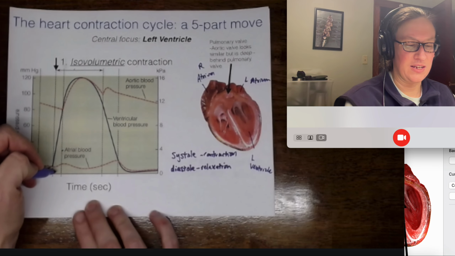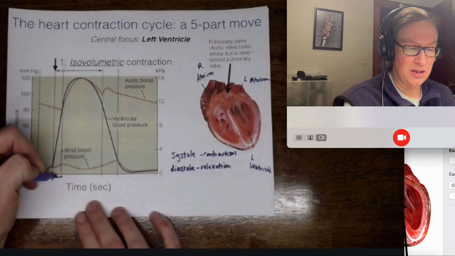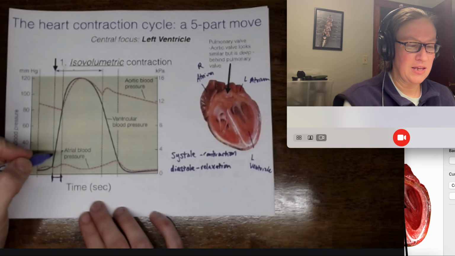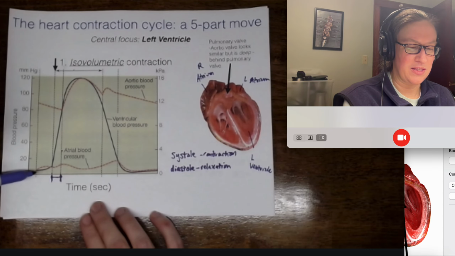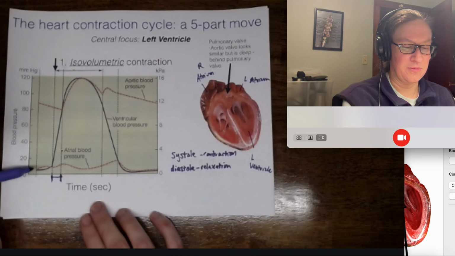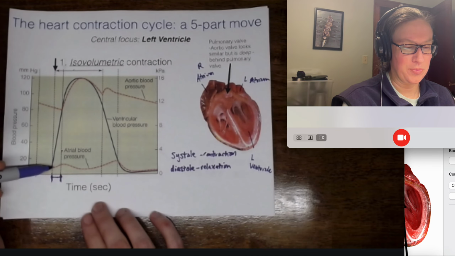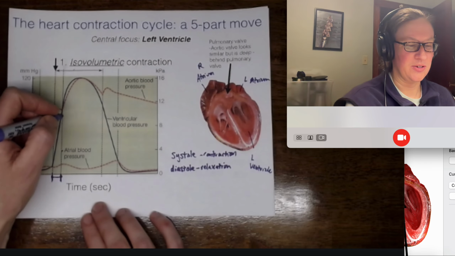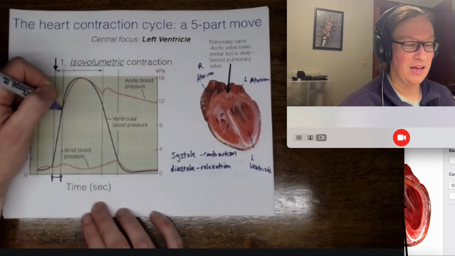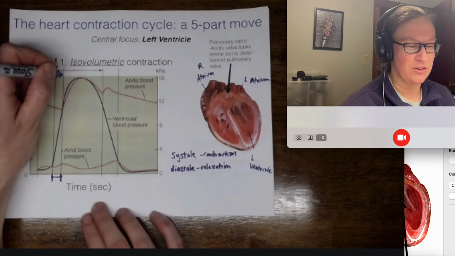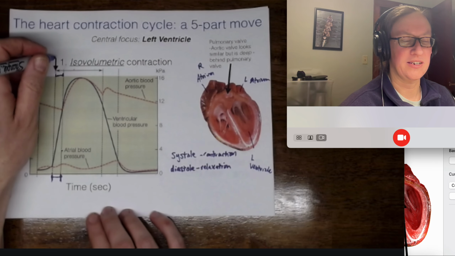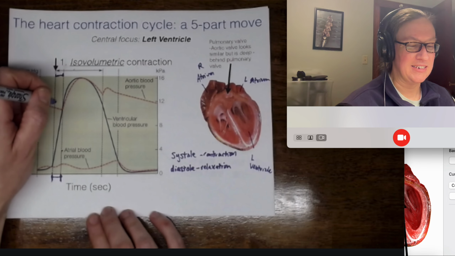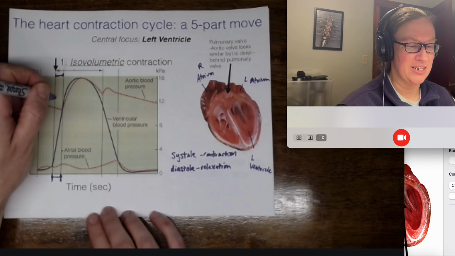And so that is the phase that's taking place over here between these two dotted lines. And when the ventricle first starts to contract, notice what's happening to pressure forces within the ventricle over the course of this part of the heart cycle. We've gone from a relatively low pressure in the ventricle to increasing pressure. But during this first stage of contraction, there's an increase in pressure, but there's no movement of blood. And so the volume of blood that's inside of the ventricle during this first stage is constant.